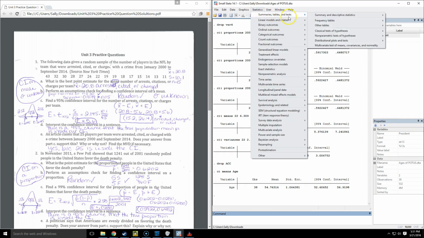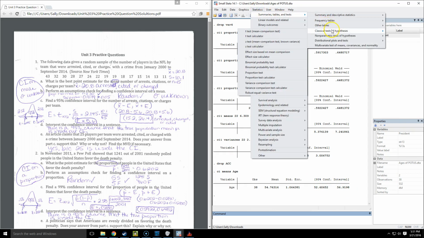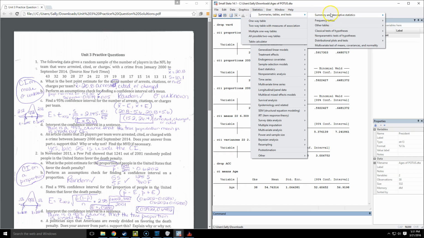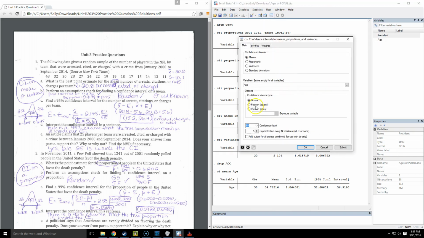So if you wanted to repeat this for the standard deviation, you would just end up selecting a different box, double checking your variable, double checking your confidence level. And again, I would not use this for proportions. Proportions you should only use the calculator for.